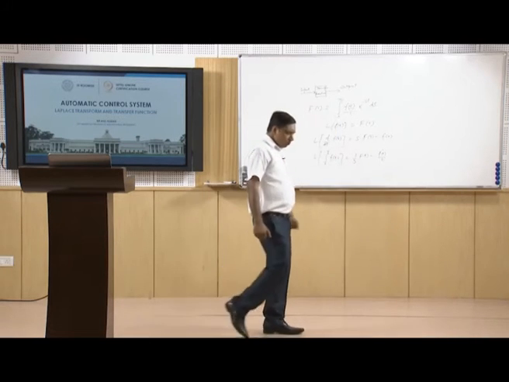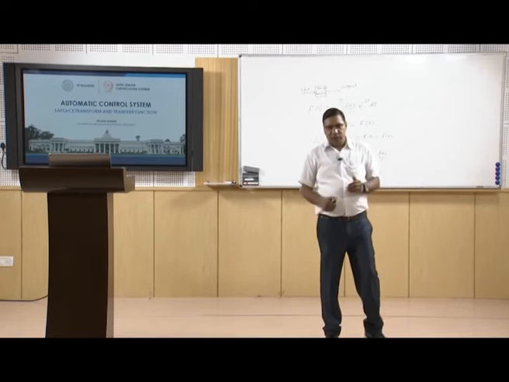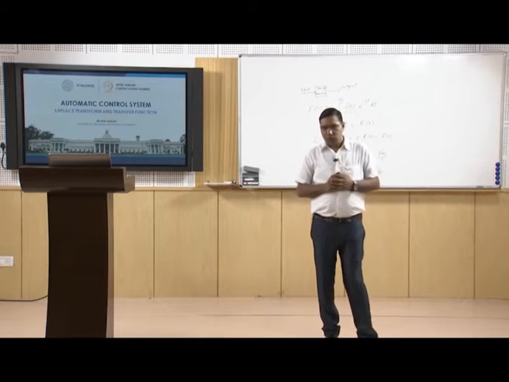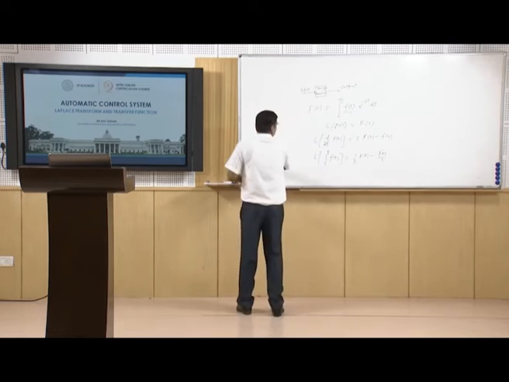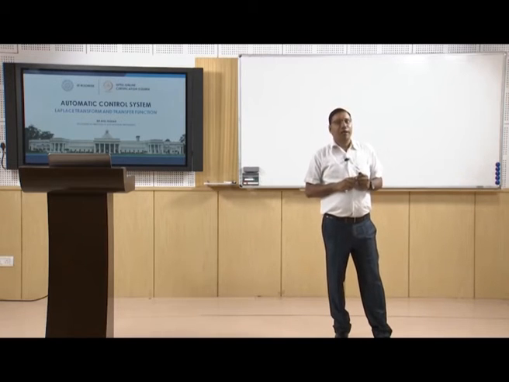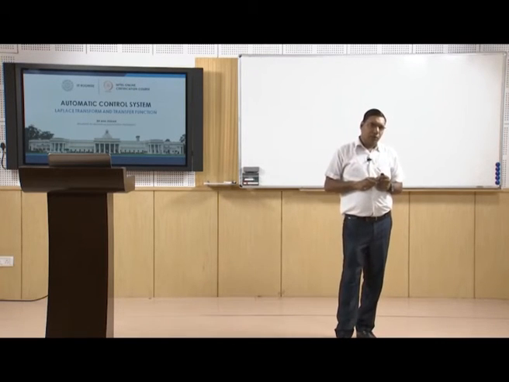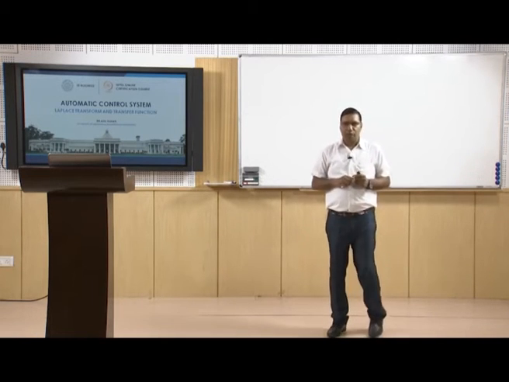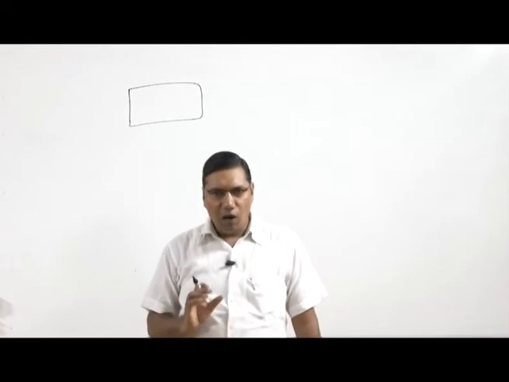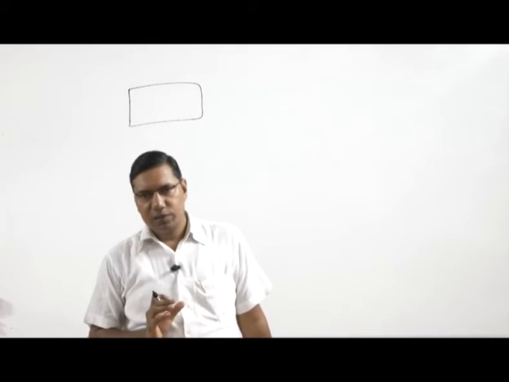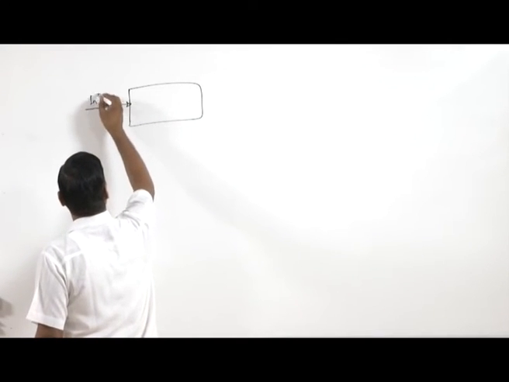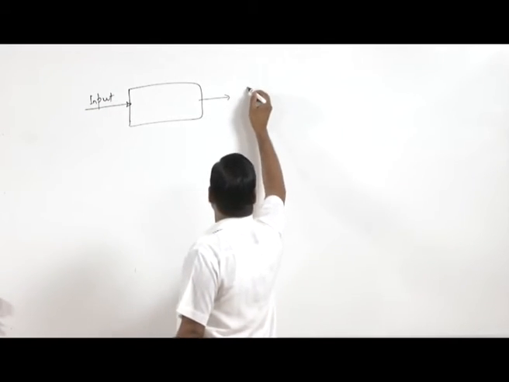Now, as I told you, the objective of the Laplace transform is to find the transfer function. So now we will discuss what a transfer function is. We represent a system or a subsystem through a block diagram. A block diagram is a block that takes some input and gives some output.